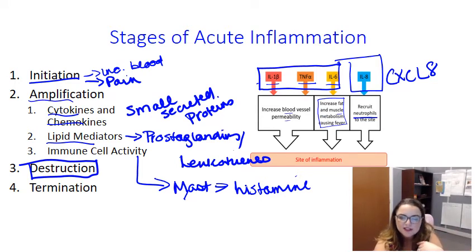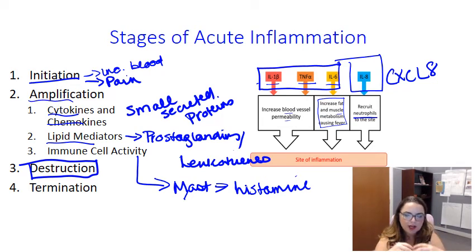Immature dendritic cells, which are a special type of antigen presenting cell, will basically pick up the pathogen, take it to the nearest lymph node, and further amplify the response by engaging T cells and B cells in the lymph node. If this doesn't make any sense to you, go back up a couple pages to the Introduction to the Immune System video and watch that, and it'll all become a lot more clear. And if it still doesn't make sense, sit tight. We'll talk about it in September.